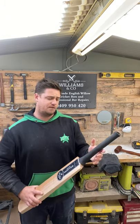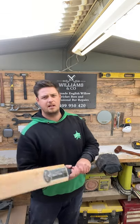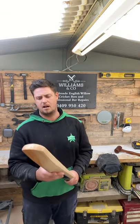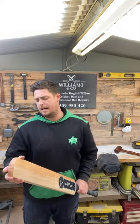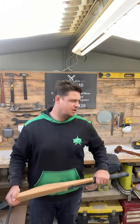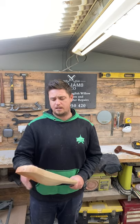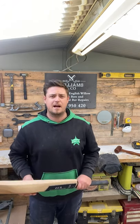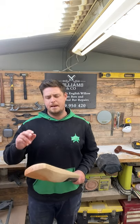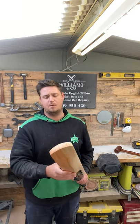The next stage from here is something as simple as at training or catching up with your mates — just hit some catches, even some ground balls, and try and put a little bit of work in. Go into the nets. You can either do throw downs or slow bowling and just get a feel for your bat. Always keep checking the face to see if there's any seam marks from the ball. If there are seam marks, it means the face is still very soft, so revert back to the first step of hitting with a mallet.